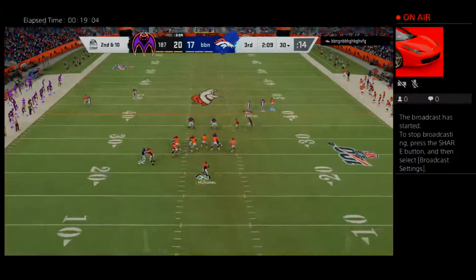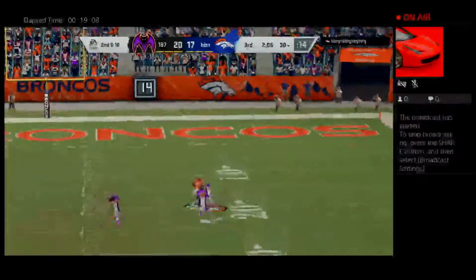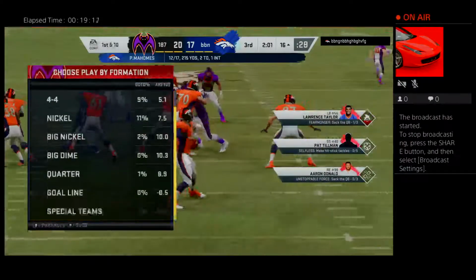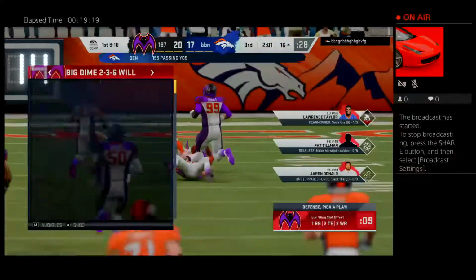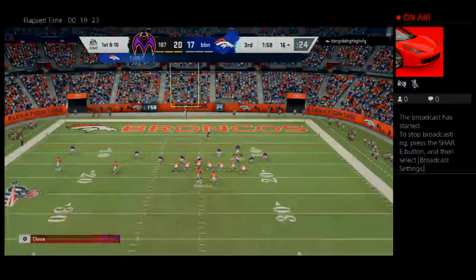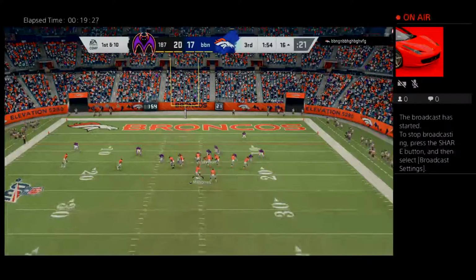Mahomes will try again on second down. Try to lay one up deep. That's caught inside the 20. And he's able to get this way down deep into enemy territory. A huge play there for Denver. 54 yards. A real field flipper there as all of a sudden they've got a first down in the red zone.